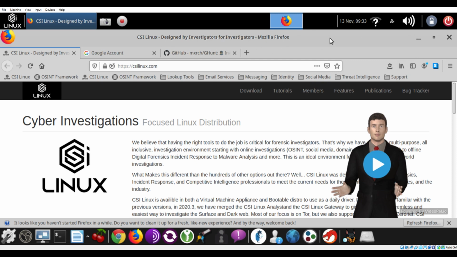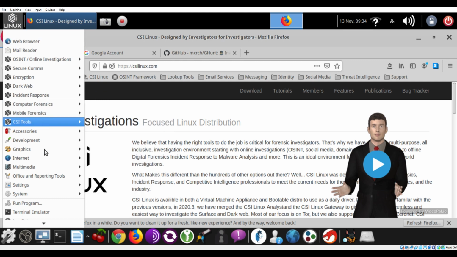But regardless of whether you are using CSI Linux, ESA OSINT Lab, the older Buscador, Trace Labs virtual machine, Kali Linux, or any Linux-based operating system or virtual machine, it's going to be the same process for setting it up. I have already set it up on this, but we're still going to go through the steps one by one just to show you.